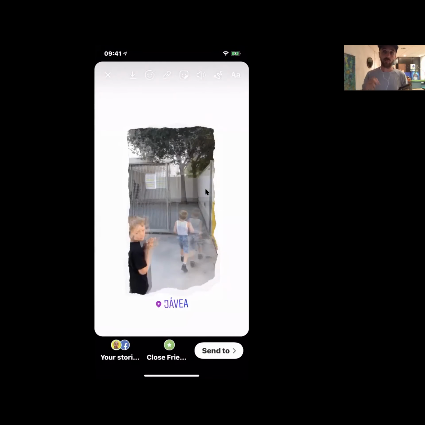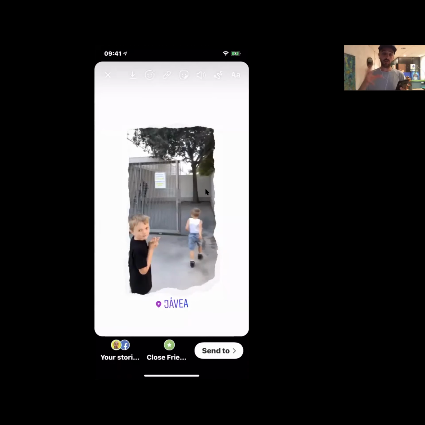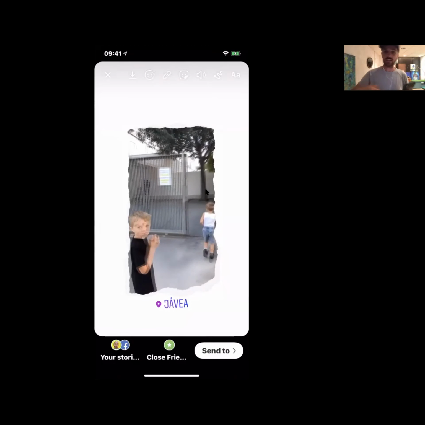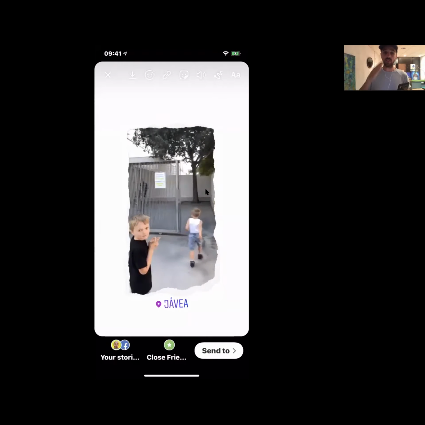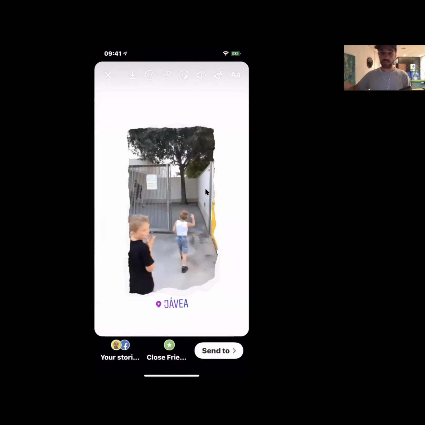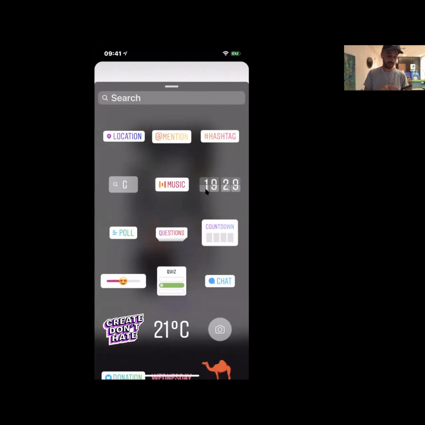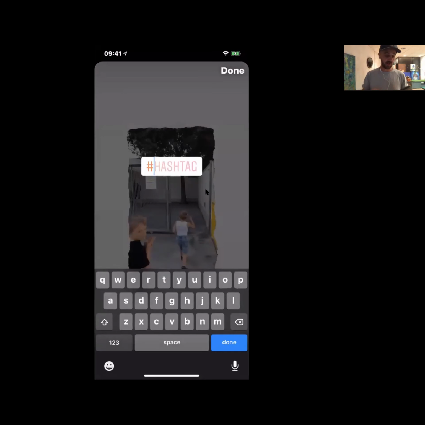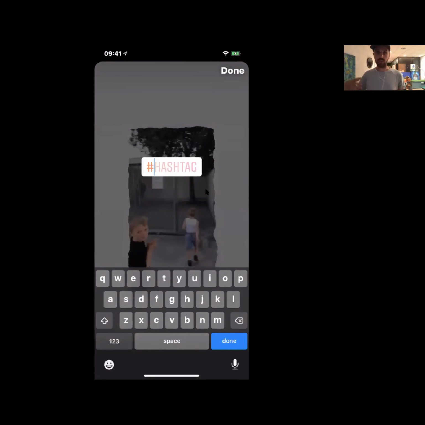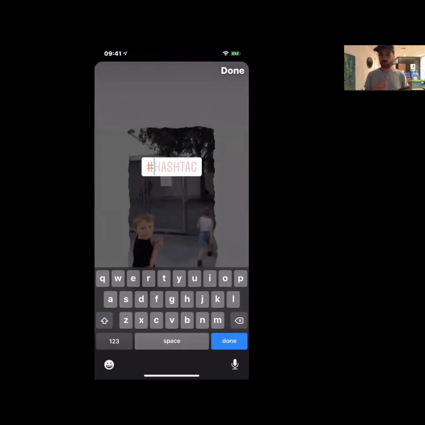And the same for hashtags. Now, hashtags is a whole other topic, and I'm planning on doing a lot of videos on Instagram with some experts, Instagram experts, very soon. And again, you'll be able to get access to all of this. And we're going to focus on talking about hashtags and the power of a hashtag. Now, if anybody's done Twitter in the past, or if they've ever done LinkedIn, then they'll know that a hashtag is really powerful because you can join a conversation or look at something that somebody else is already searching.